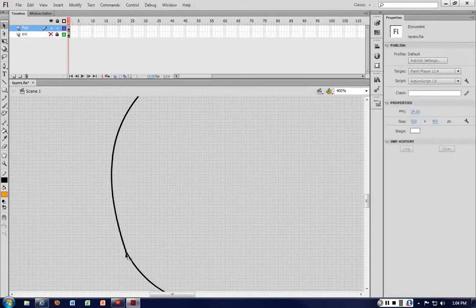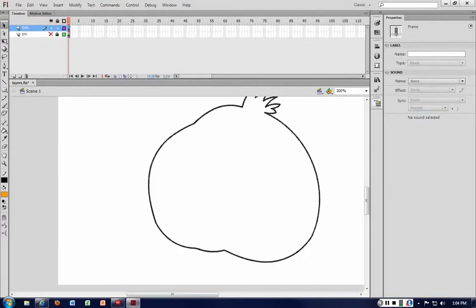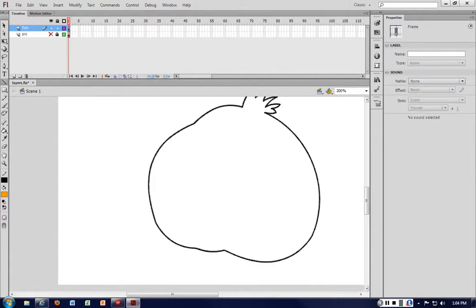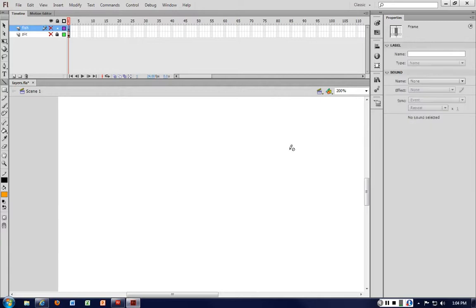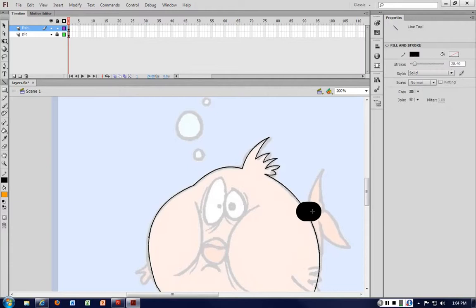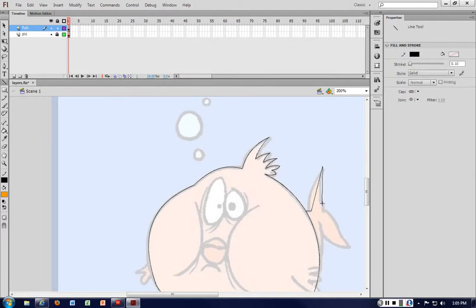I think it still may be broken in places. What I can do also is, if you select the fish, you can actually change the stroke color if you want to. So right now what we're generally doing is we're just trying to trace around that image. So let's bring that stroke back down. So we're just drawing points.